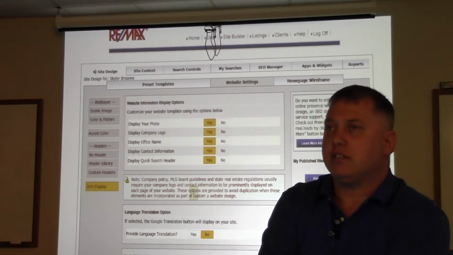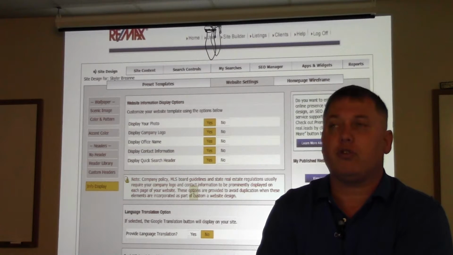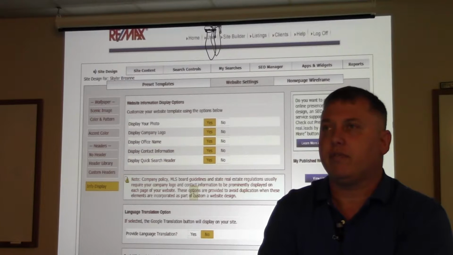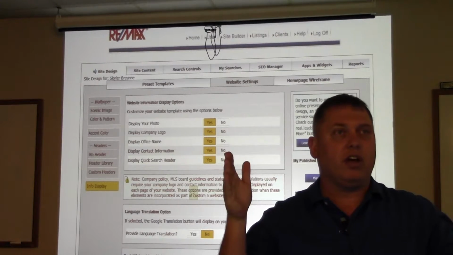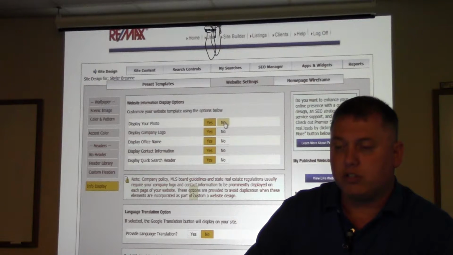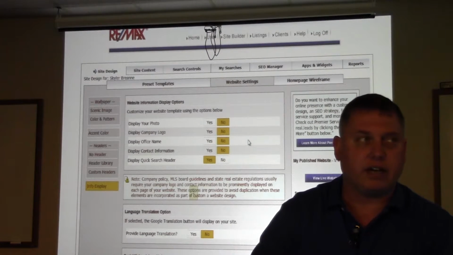If you are not, and let me repeat that again, if you are not going to create custom banners, ignore this. If you are going to create custom banners and you want to use the full width of the banner field itself, you want to turn off your photo, company logo, office name, contact information.